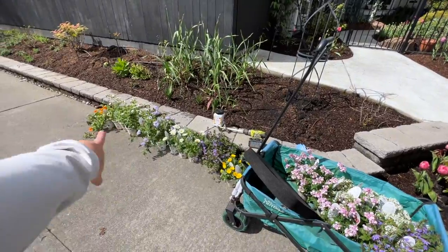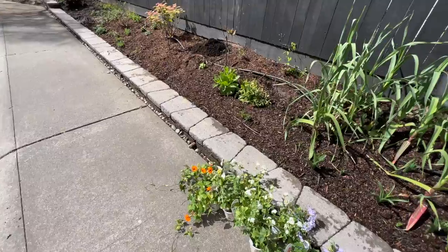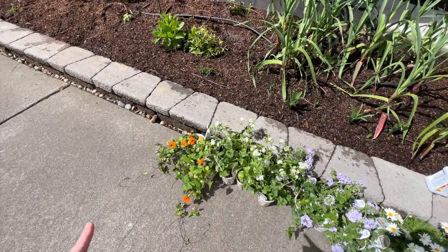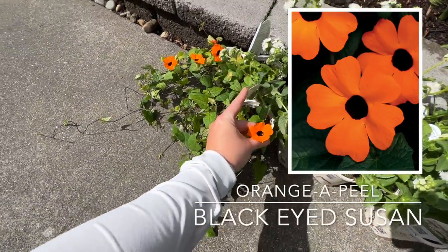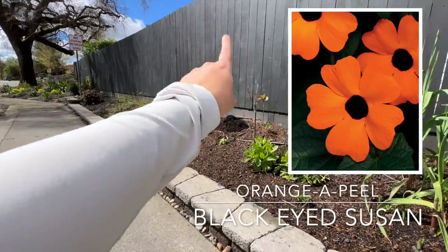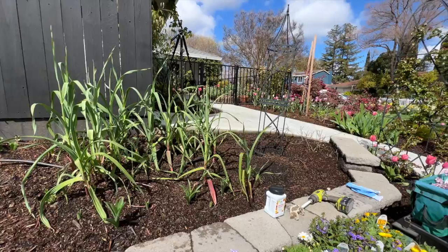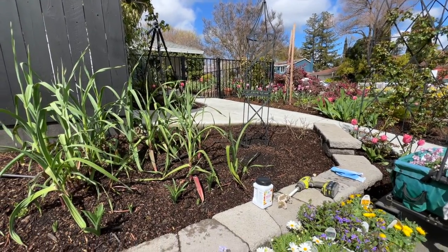And so Proven Winners sent me out these, which I am so excited about. Let me just go through real quick. I'll get them planted and then I'll talk a little bit more about them. So I do have this Orange Appeal black-eyed Susan. So pretty. I'm going to have that growing up the fence in a couple places. And then I think I'm going to put that on that obelisk right here. Can you guys see that? It's kind of hard to see with all the tulips in the background.